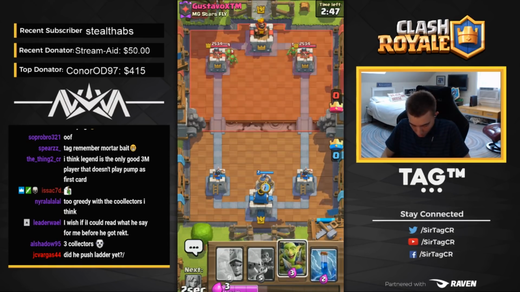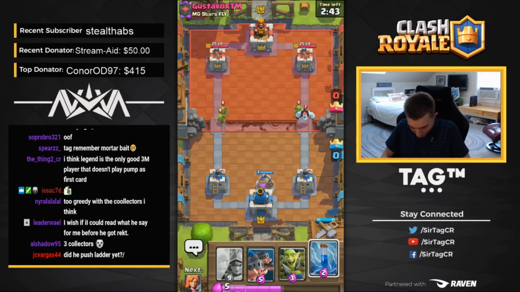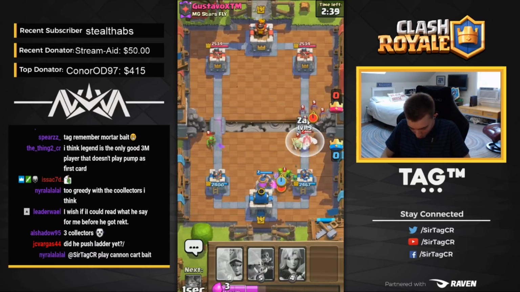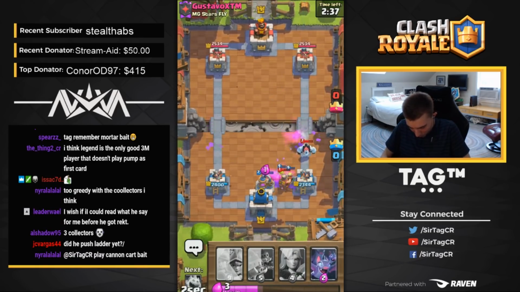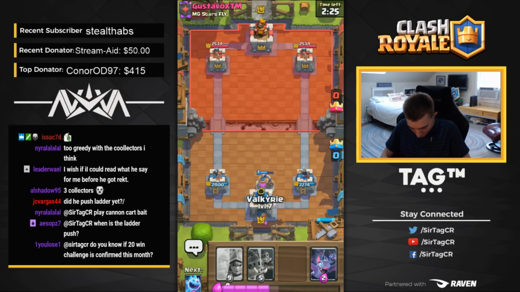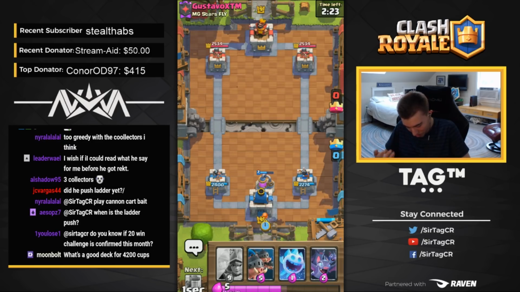Alright, I'm going to go for Elixir Collector in the middle. This guy's going to go split Spear Goblins, and then he's going to go for an Ice Golem right in front. Okay. Miner. I'm not responding to it at all until he maximizes his offensive capabilities. I don't want to go in for a zap on top of Spear Goblins and then find out he's going to go drop bats, right? So I waited, was patient, defended the Collector, and now have a huge Elixir advantage, also keeping the Collector on the field.